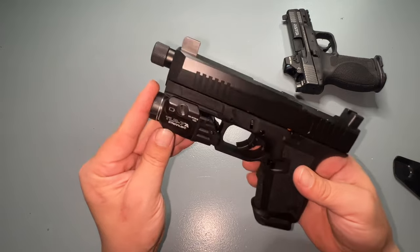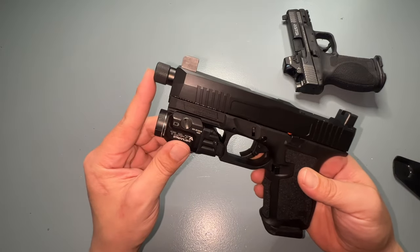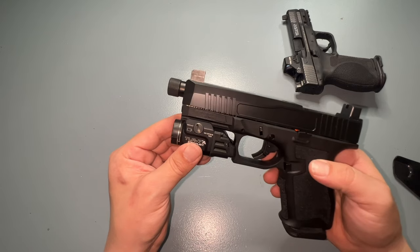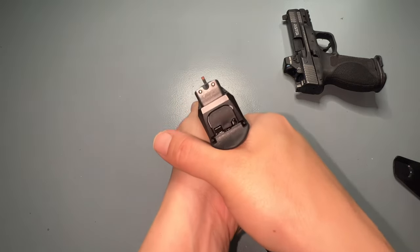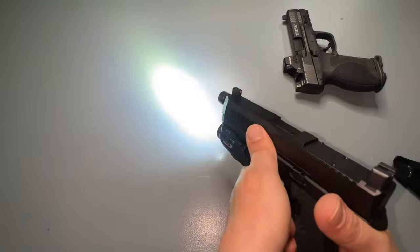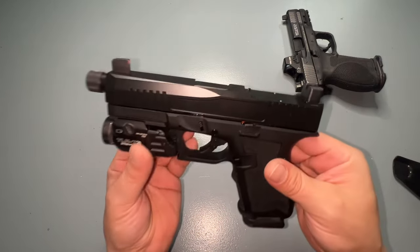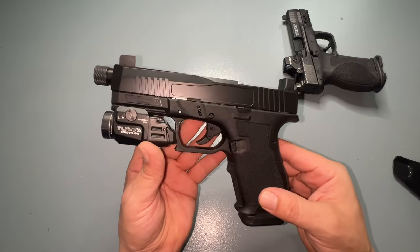I like that. It sits out just a little bit from the actual slide itself, but it doesn't protrude out further than the barrel. I like that a lot. I'm definitely going to have to pick another one up. Shit, or even just swap it if I need to. But like I said, I got to get a holster for this thing, man.